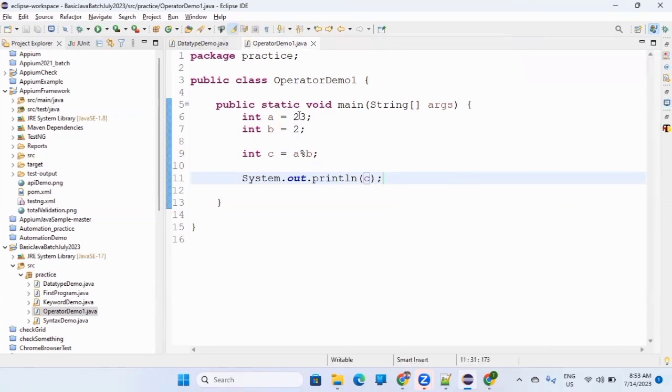If I change it, let's say we make it 3, then what will be the remainder? Tell me in the chat window. What will be the output of this program?